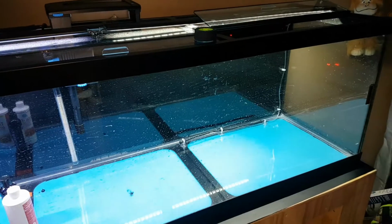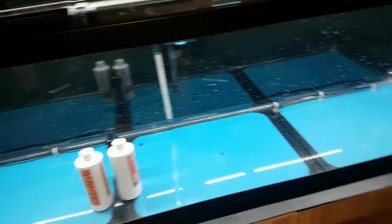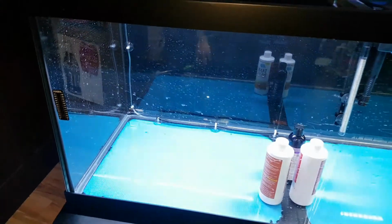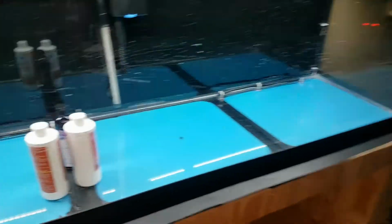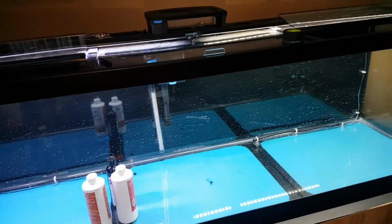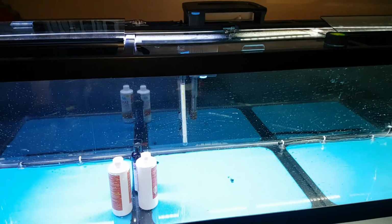But at some point tomorrow, I'm hoping we can get some water in here. I'm gonna steal the Amazon swords from these guys, because they just beat it up. So I'm going to put the Amazon sword in here. Woo! And then, hopefully, with the help of my trusty chemicals, we can start cycling this sucker. We're one step closer to fish.